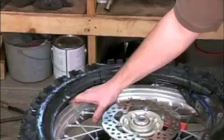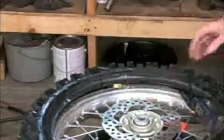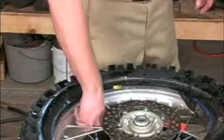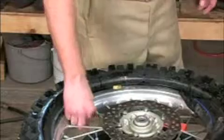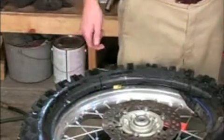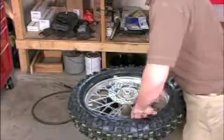At this point, I like to install the valve stem nut very loosely. I'm only going to put the nut on a couple of threads. This is just so that the valve stem does not fall back into the tire. Push the tube in the rest of the way.